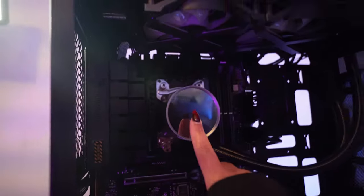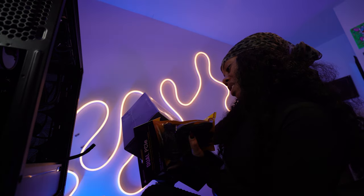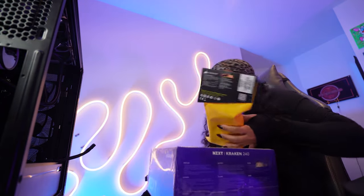So, we're back in the game room. I'm about to install a new one of these. I think we have everything we need. I ended up getting an extra cord. 3 PCIe cords and it only came with 2. So I had to order extra, so I have extra here. We got a new one, but this one doesn't have RGB. It said it should. This ain't got no color on it. I need some color.